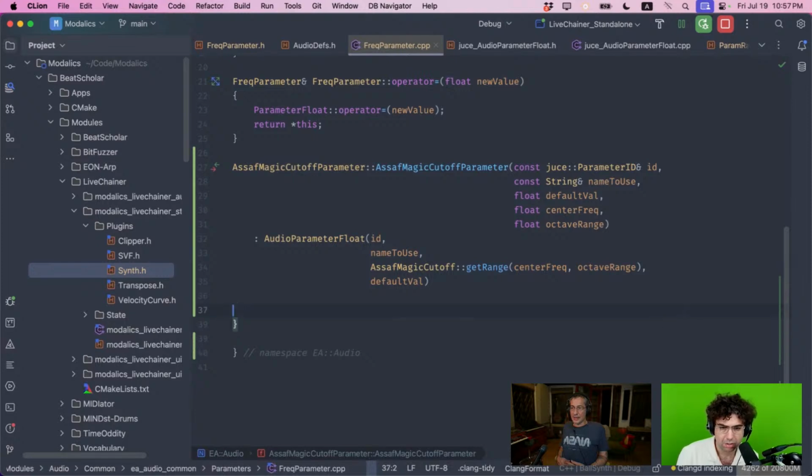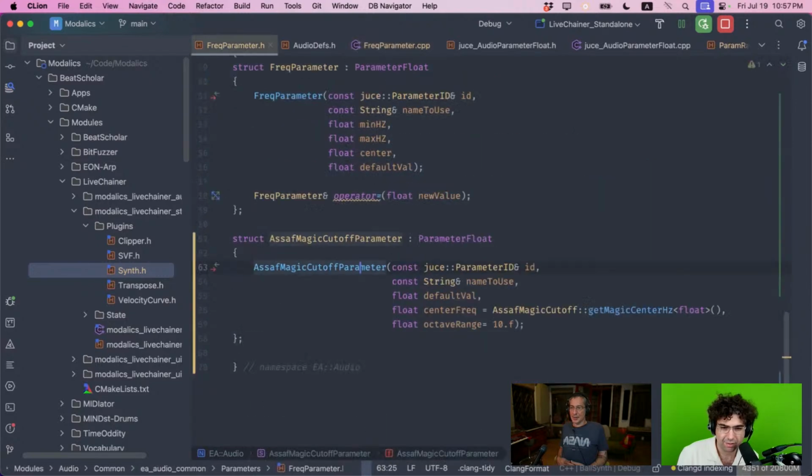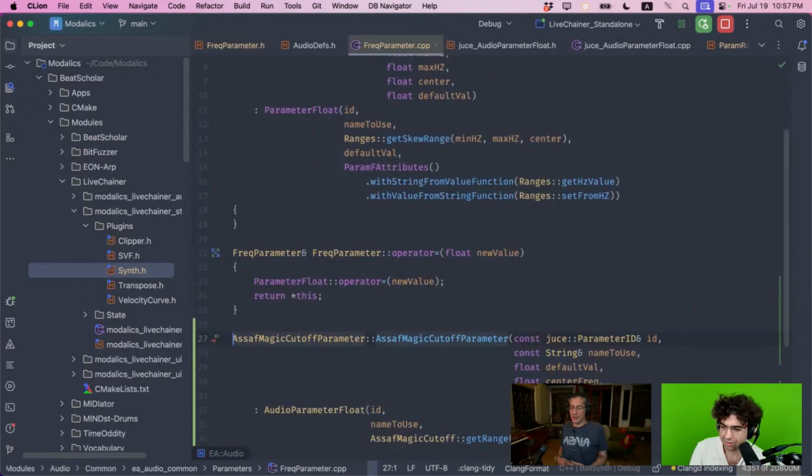But you don't really need to extract the hertz values from the parameter itself. What do you mean? Just for display. Sure, but that's how the system works. And also, I need it. Not for DSP. No, I do need it for the way my filter works. It takes hertz in the frequency. That's fine. It should take hertz, but it shouldn't take the hertz from the cutoff knob.